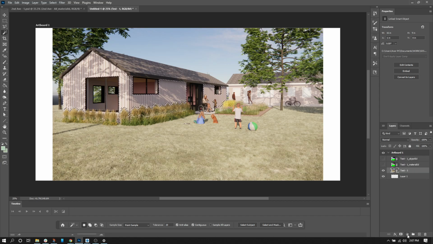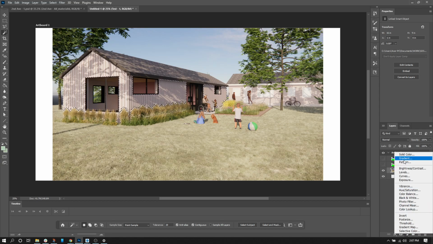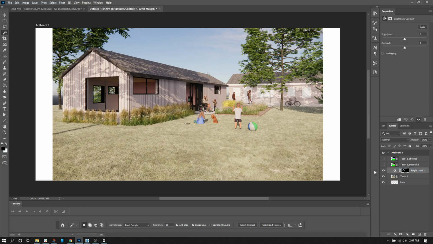If you see this dot, it says create a new adjustment layer. So if we want to adjust the brightness, we can create a layer with a mask here. Because I highlighted that area, it's only going to modify that specific area, so we can turn the brightness down and change just that one part.